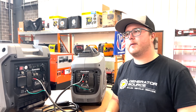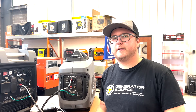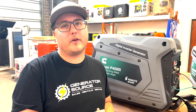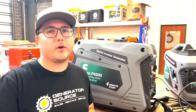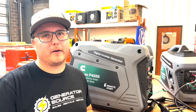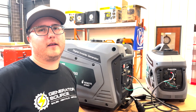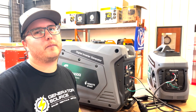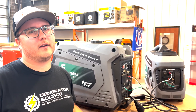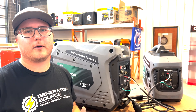Two 2500s together you're safe with 30 amps. A 2500 and a 4500, you can do either, though a 50 amp is still recommended, and anything above that you're going to want a 50 amp output. Two questions we get a lot: can I pair generators of multiple sizes, and can I pair generators of different brands? The answer to both is yes — you just want to make sure when you're buying your generator that it is parallel capable. As long as it's parallel capable, generators are pretty interchangeable with these paralleling kits. So as you see behind me, we've got a setup of a 2500 and a 4500 and this setup works perfectly. If I wanted to swap the 4500 out for a Champion or a Honda, as long as that generator is parallel capable, that's going to work just fine as well.